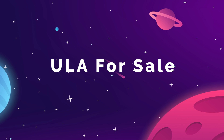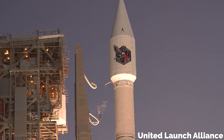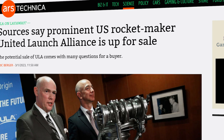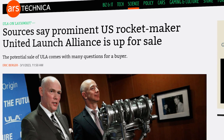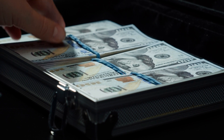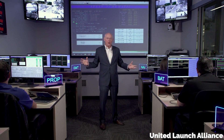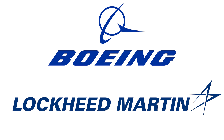It looks like the United Launch Alliance, one of the most important launch providers of the last two decades, is going up for sale, a move that could shake up the entire space race. Reporting from Ars Technica laid out details of the potential sale of the Colorado-based rocket company based on information from their sources on March 1st. The sources say that the sale of the ULA will be cemented by year's end, with the whole deal being managed by firms Morgan Stanley and Bain & Company. Having a couple of large investments and consulting firms managing the transaction would certainly lend to the credibility of this reporting, and the extremely neutral statements from the ULA's owning partner companies, Boeing and Lockheed Martin, don't deny the sale.